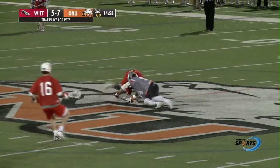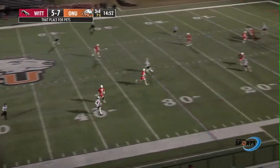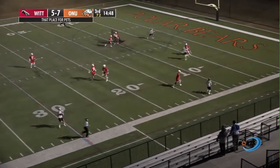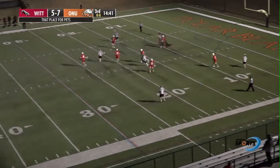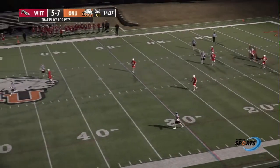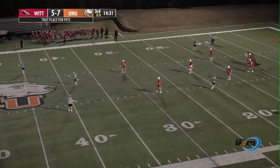So Wittenberg again at 1-4, Northern at 5-1 through their first handful of games to get to this point. And Northern have been road warriors in the last couple of weeks. They went to North Carolina to play. Probably the weather was a lot nicer. Wasn't last month when I was there. It rained the whole time. But also a trip to New York, whereas Wittenberg got to leave the state to go to Michigan, Indiana, and California. Spent some time in La La Land. They did. It's probably much warmer, though.